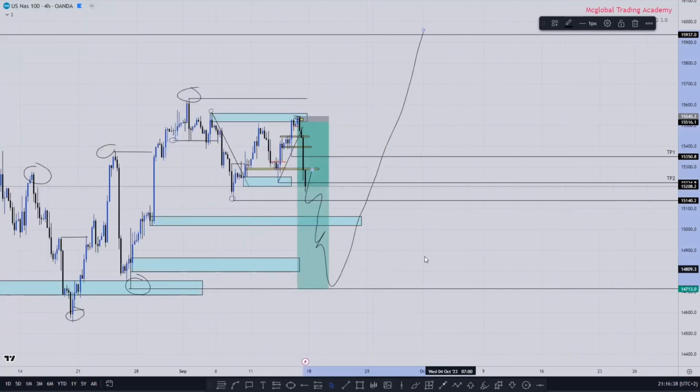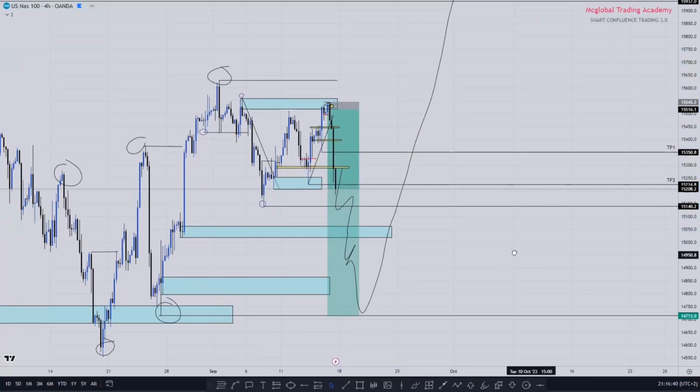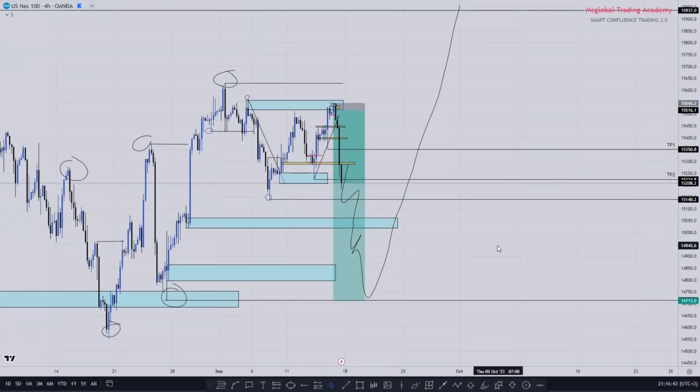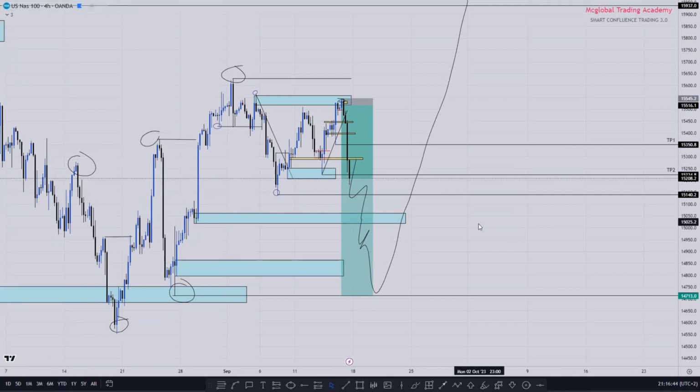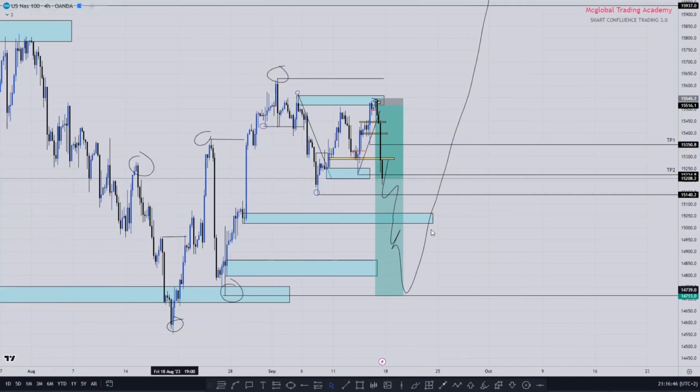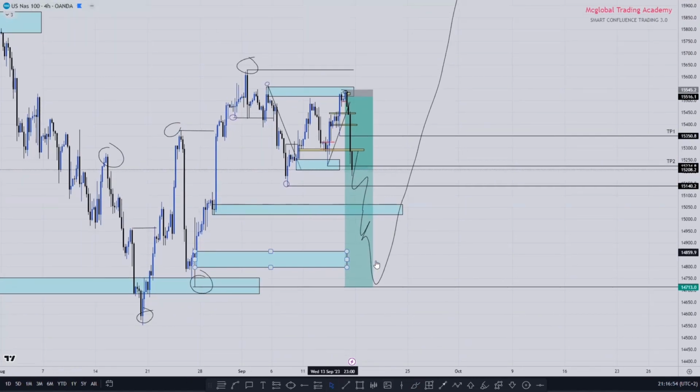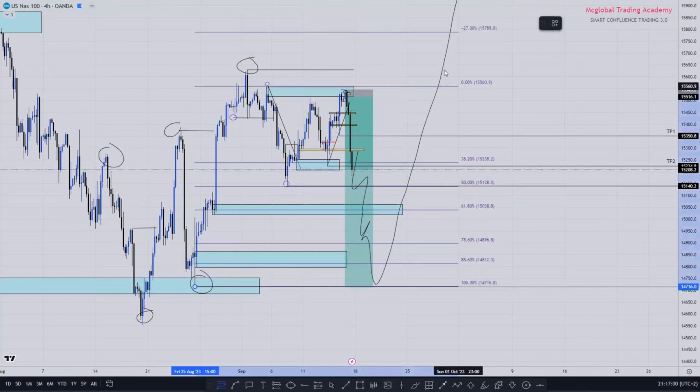Already, those are things that I will be jotting down in my trading journal. That's information that I will be jotting down in my trading journal. So this is my structure. That's my higher high there. This one is my high, that's my higher low, that's my higher high. So now we are creating a higher low. So now you can even put a Fibonacci from this leg to the top there.